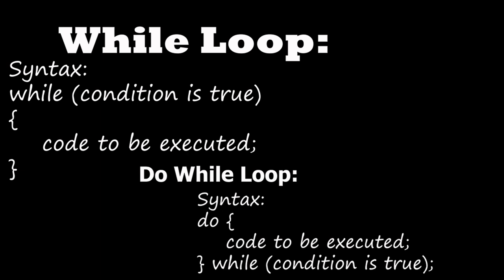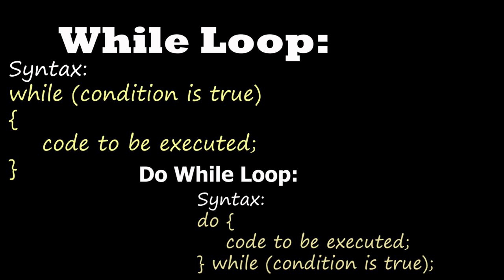See, first the loop will start and whatever code we have given will be executed, and then it will check for the condition. The while condition will be there. In the syntax also they have given it. You can see it in your book on page number 115. Syntax: do, and then the code or statements to be executed, and then the while condition in brackets. If the condition is true, it will again execute the code or statement, and if the condition is false or does not satisfy the specific condition, the loop will be stopped. That is the do while loop.